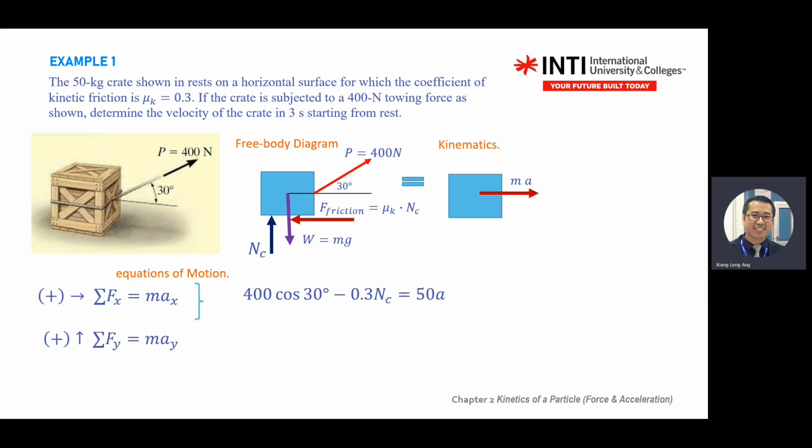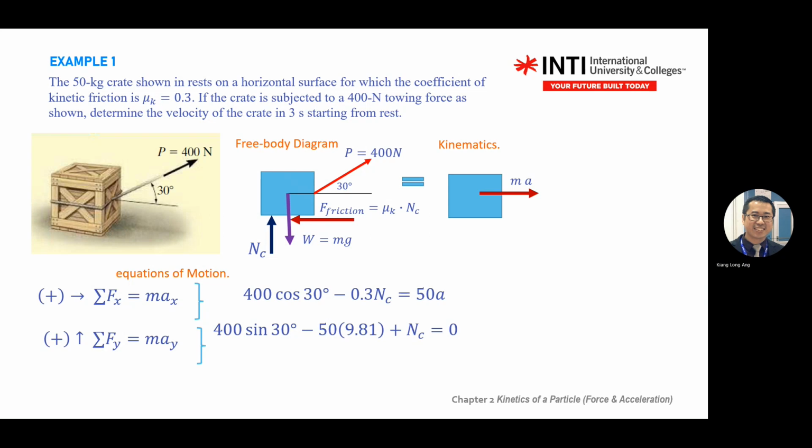Why also say your P force here can break into the Y direction, which is 400 sin 30. Friction doesn't link with the Y direction. Weight goes down, negative. Normal force, positive. Here, the mistake is normally you'll mix up the normal force. Remember, always exclude normal force when there's a contact surface. Remember, this one normally, when you panic, you will forget.